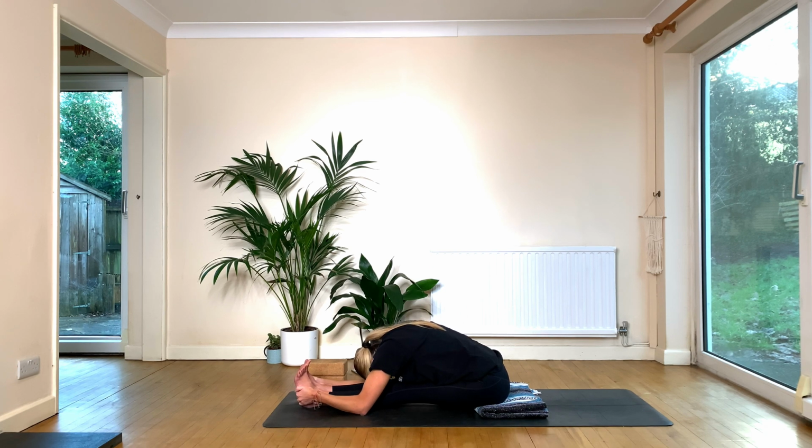Feel the breath come in as the low belly pushes into the thighs. And then try and move into that space. Paschimottanasana.